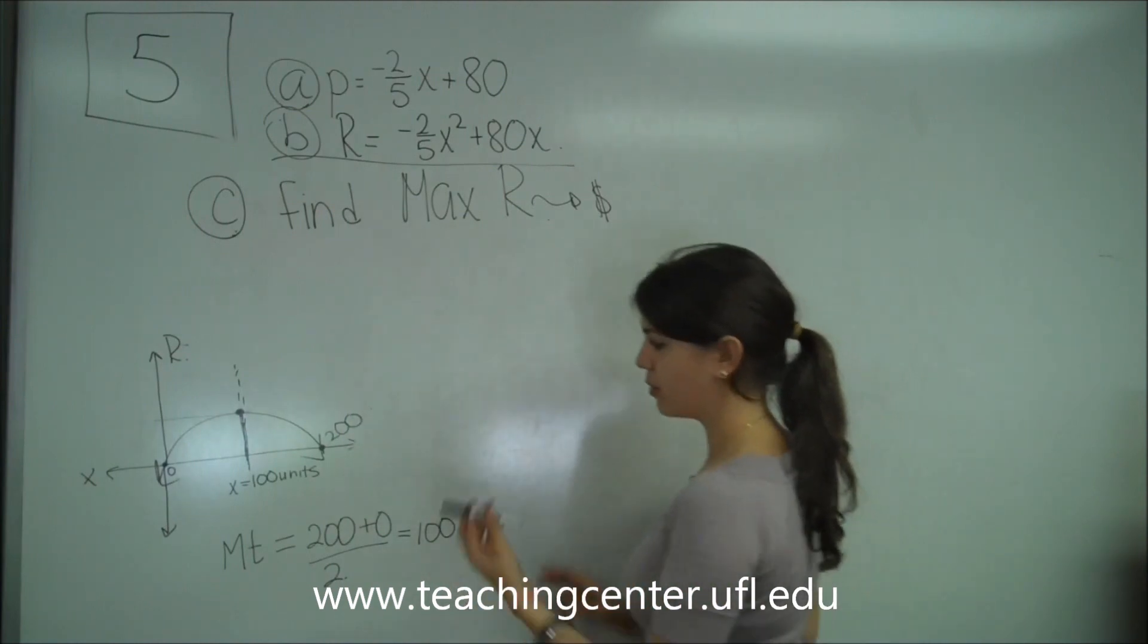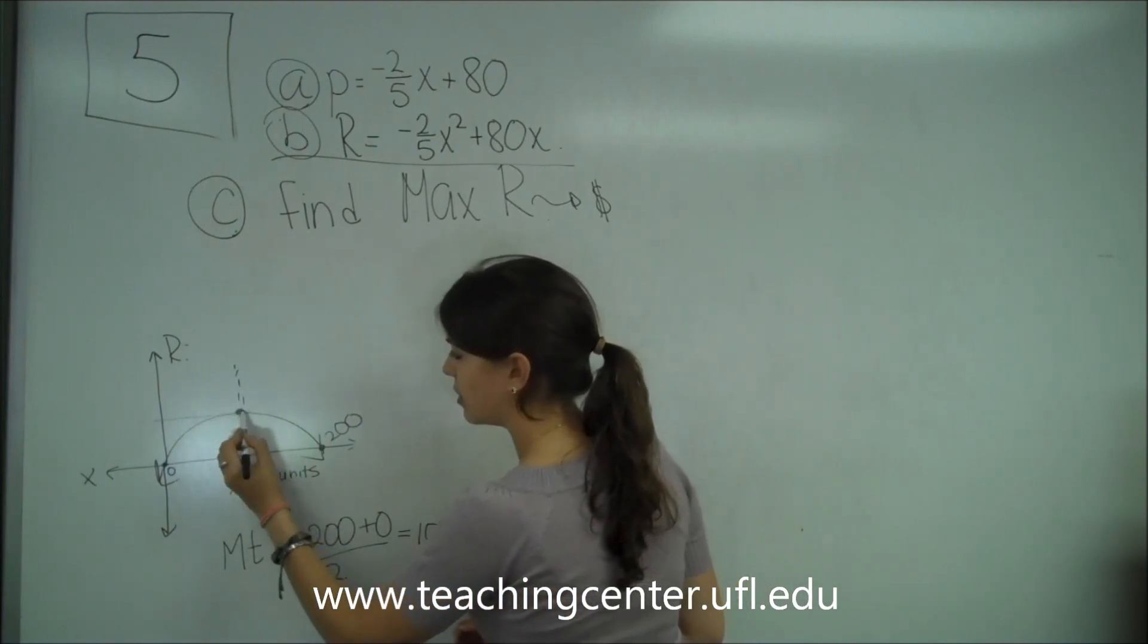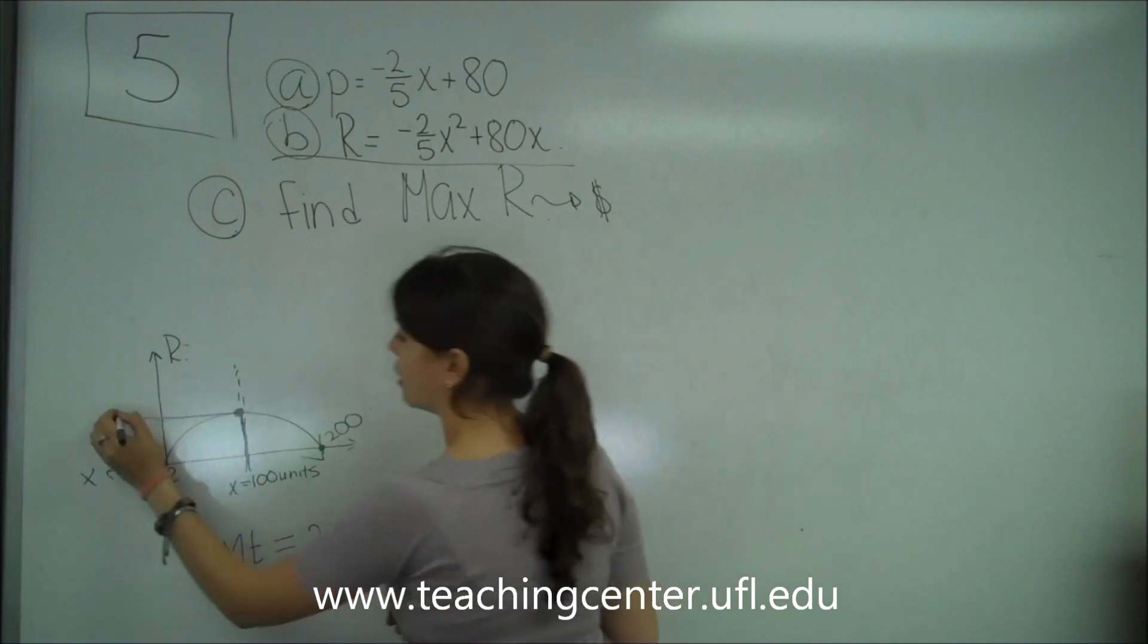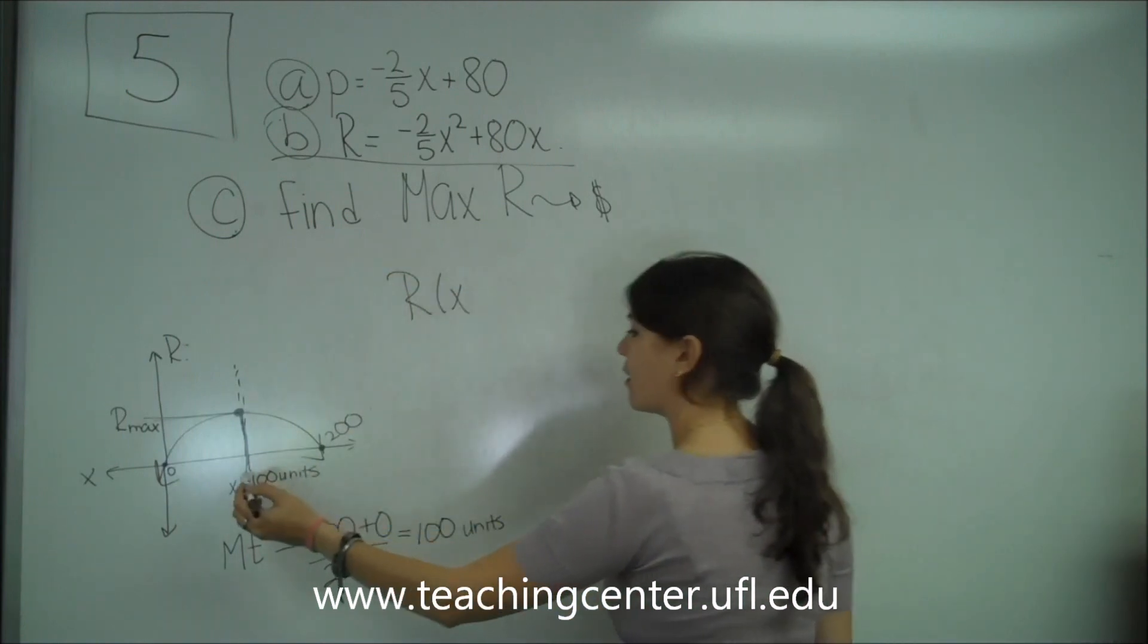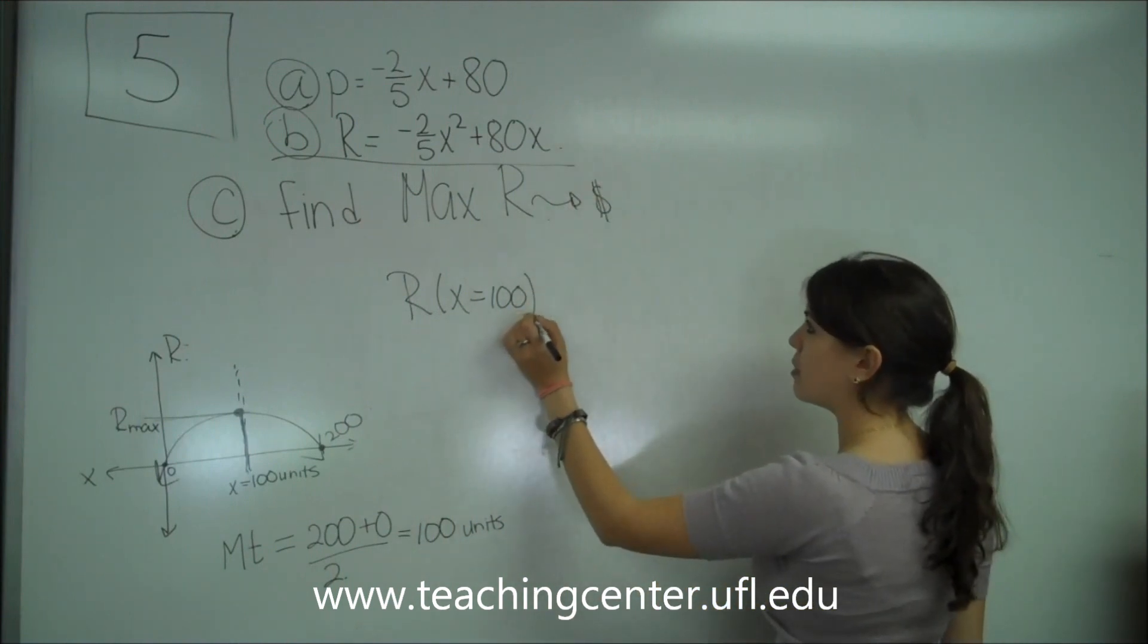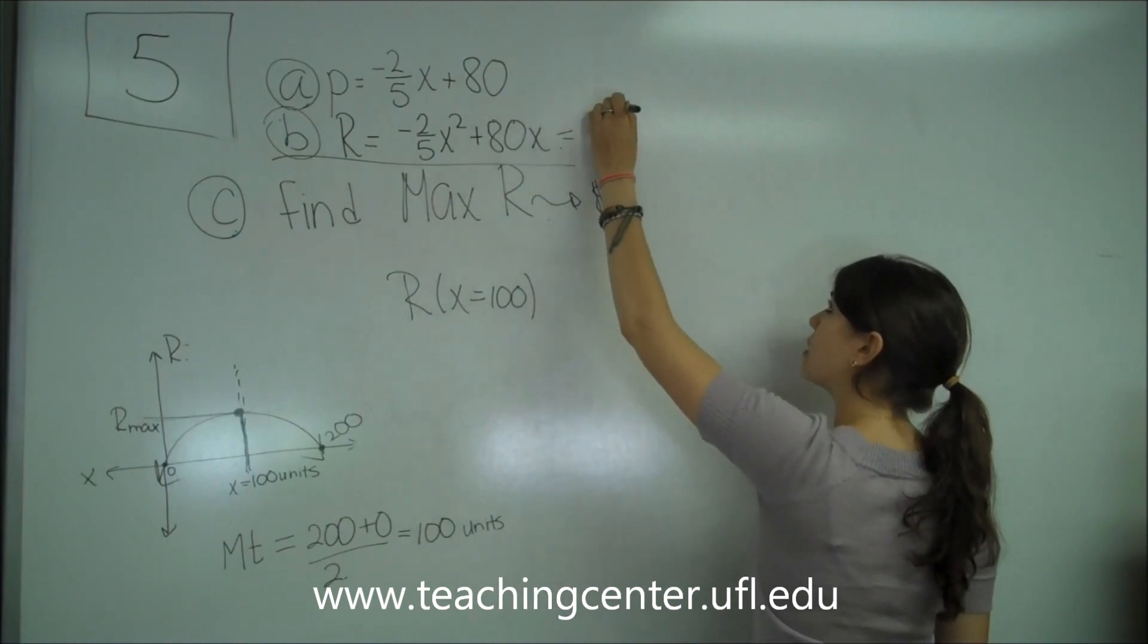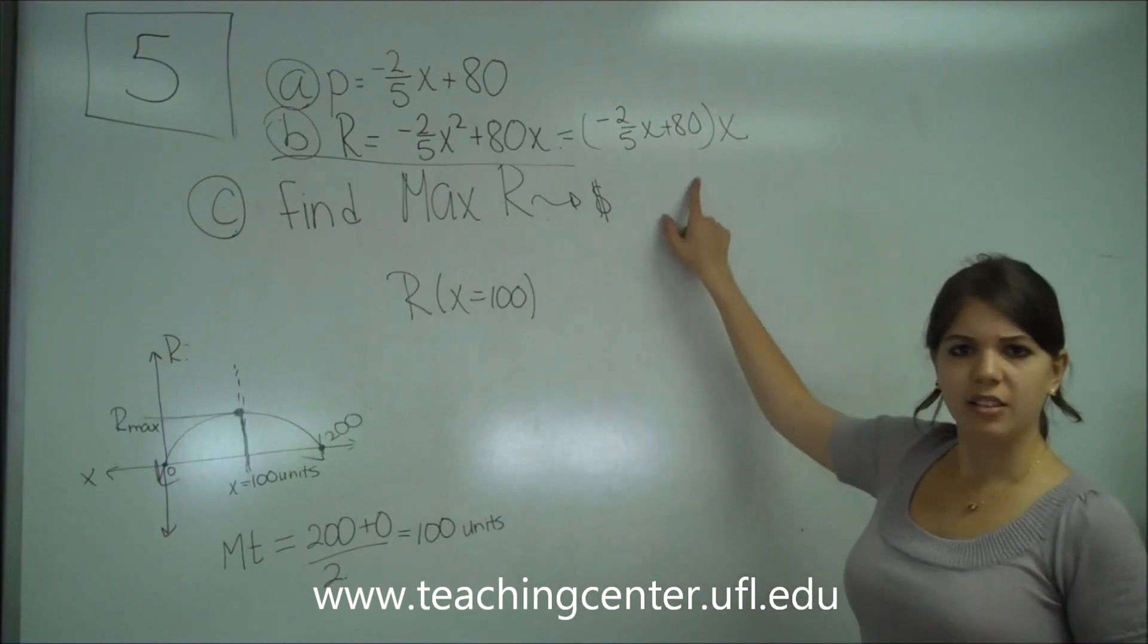So that means we have to go a little farther. So, let's go and figure this out. If that's not my answer, what's my answer? So, this is 100 units. We need to find this point, which is at 100 units. But we need to find the r value because that's what they asked me. They want to find this r where it's the highest point in the y-axis. So to find that r, all I really have to do is plug in my x where that r is happening, which is 100 units into my revenue equation, which I already got. So I'm going to go ahead and plug it into, I also had negative 2 fifths x plus 80, all times x. And that's a little bit easier to plug into.